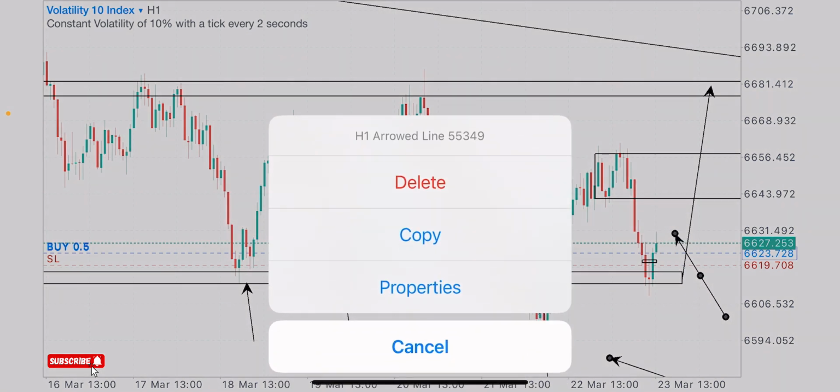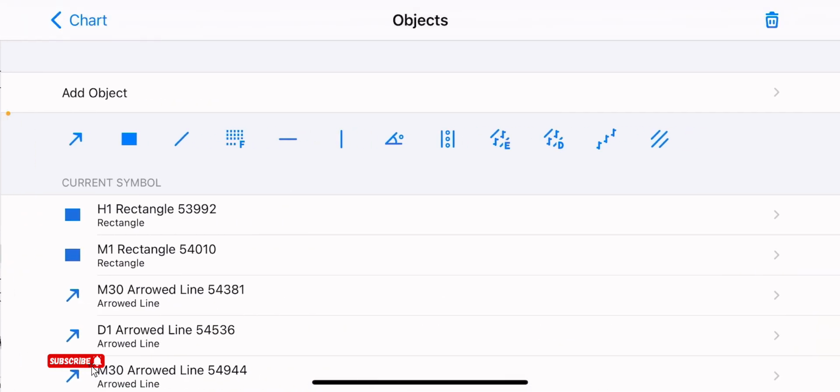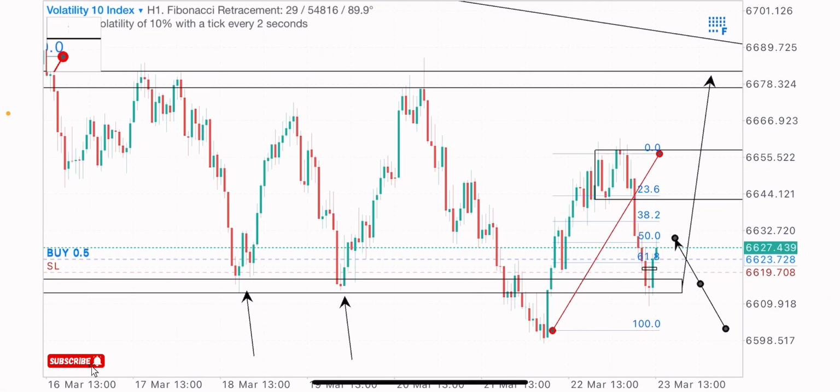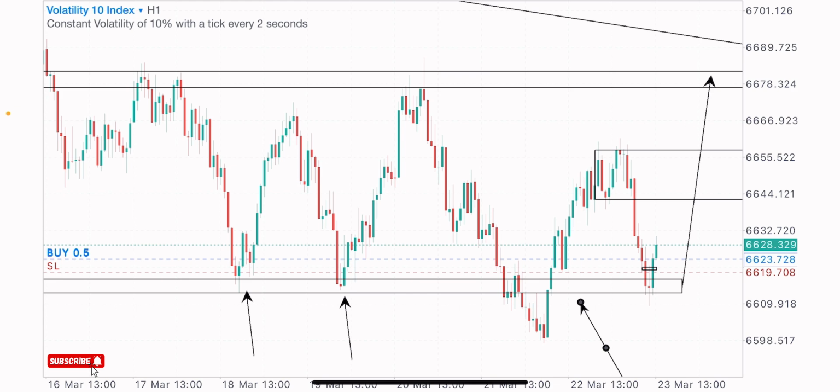And another confirmation I put into place before taking these buys is my Fib retracement level. So I had to bring up my Fibonacci from the swing lows to the swing highs, and I was able to confirm that our buy zone, which is at this point, is in line with the 1.8 retracement level, which I confirmed these buys.